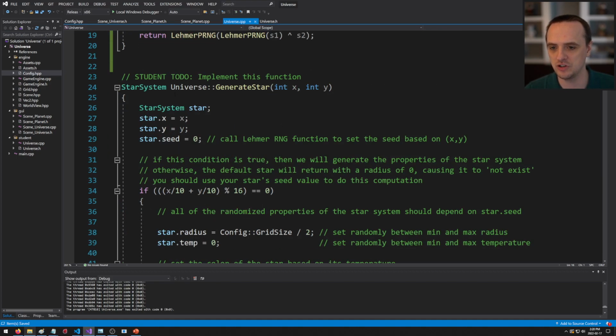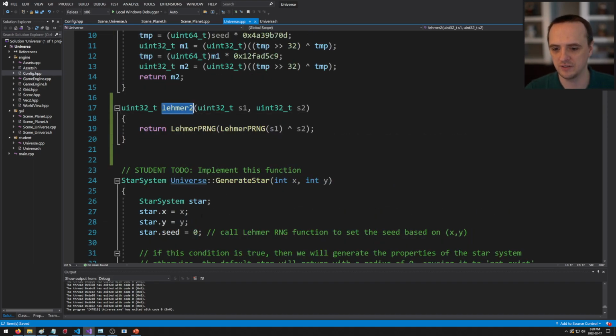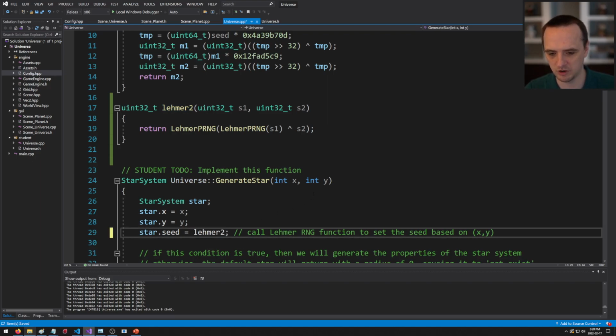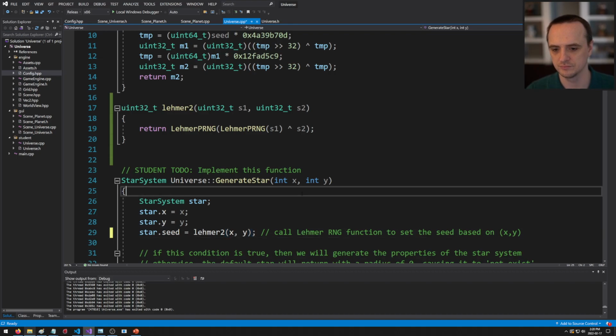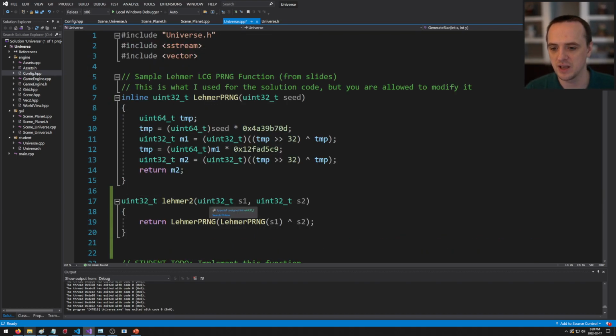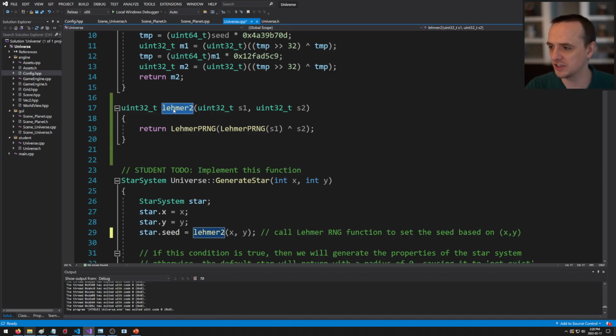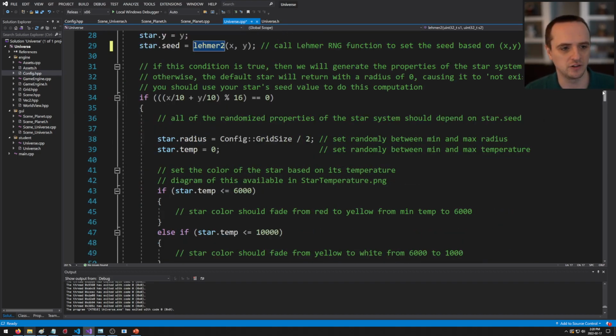And then in order to use this function, all we have to do right here to call the Lamer RNG function is to call Lamer2 with X and Y. That's it. So that's all we would have to do to set up the seed for this star system. Now, we'll be using this function again later, but I'll get to that when I get to it.